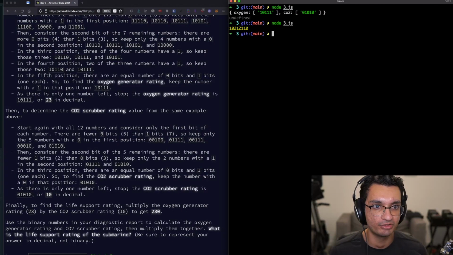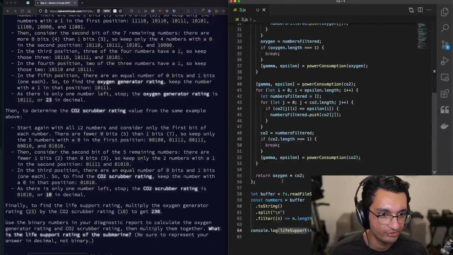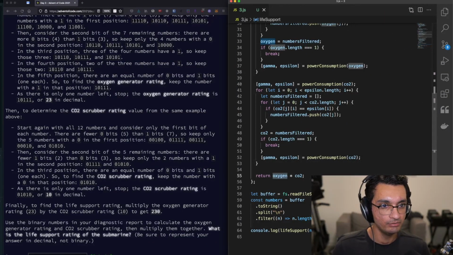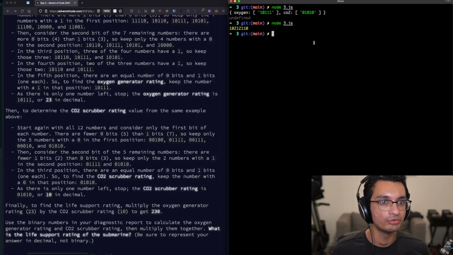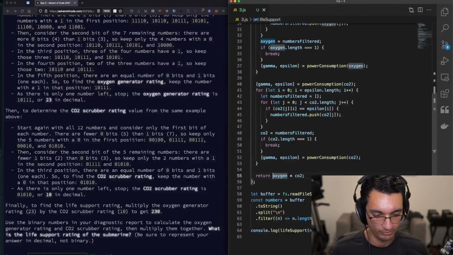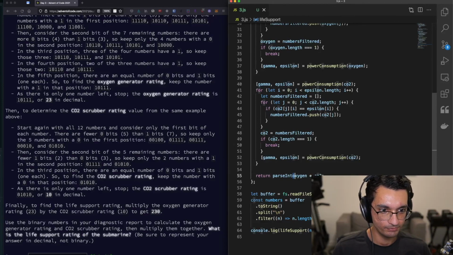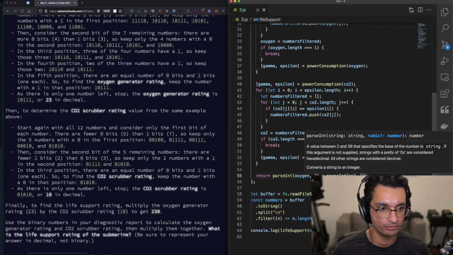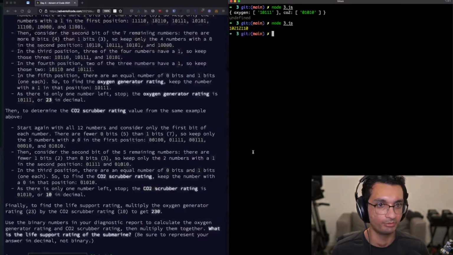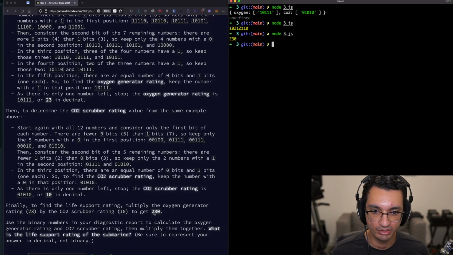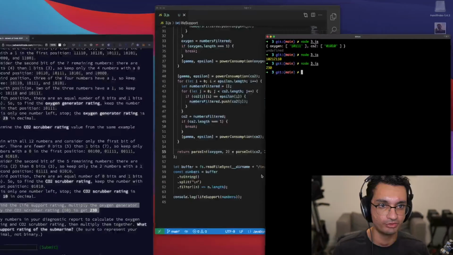Let's confirm that we get 230, yeah, we gotta parse ints here. Oxygen, CO2, right, those are strings, so we wanna go parse int, again, base 2, and same here. And we wanna multiply those together, 230, and that's what the example input here said, 230.